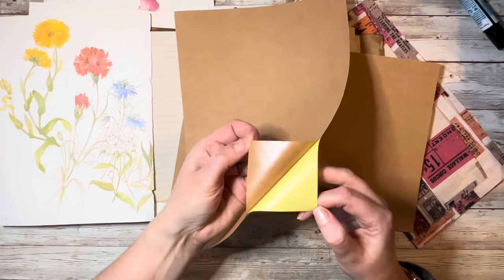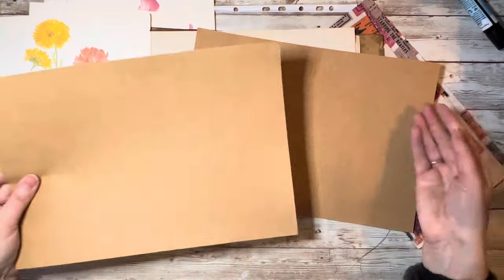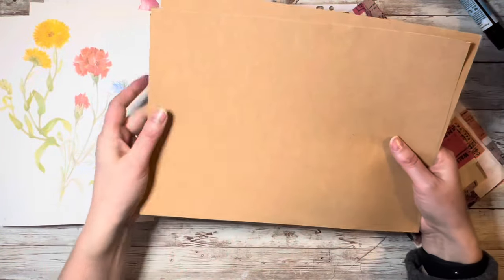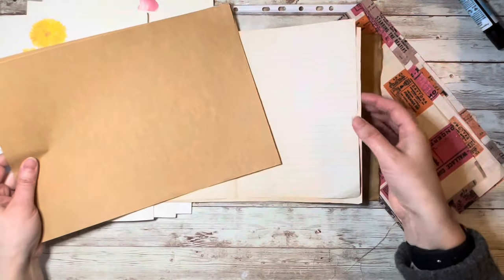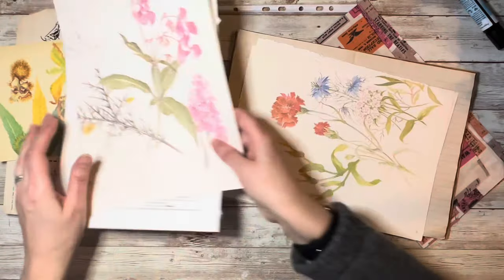That is really interesting. So that's a sticker, so we could almost cut things out of that and be able to stick that on. I've not seen that before. That's amazing. So I could even use that in the printer and then cut things out and have a sticker. Maybe that's really, really fun. So thank you so much for the wonderful pack of papers.